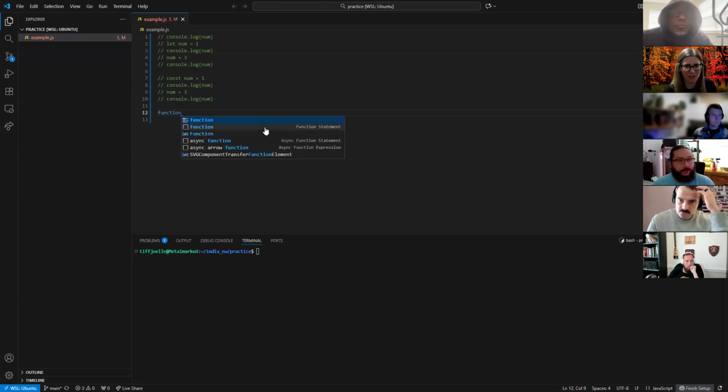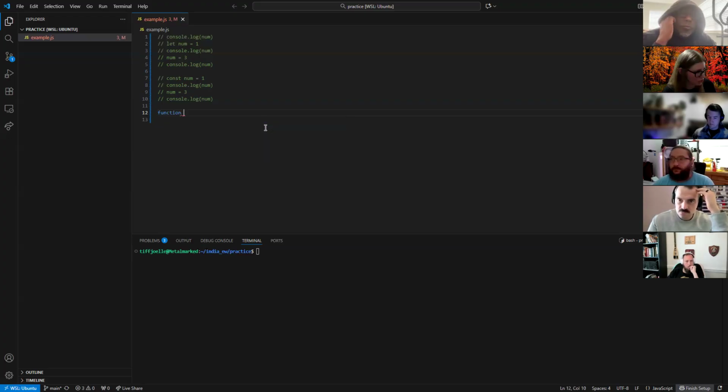So we use let, var, or const for our variable names, and for a function, simply just function. So we write function, and then we have our function name. What is this naming convention here?